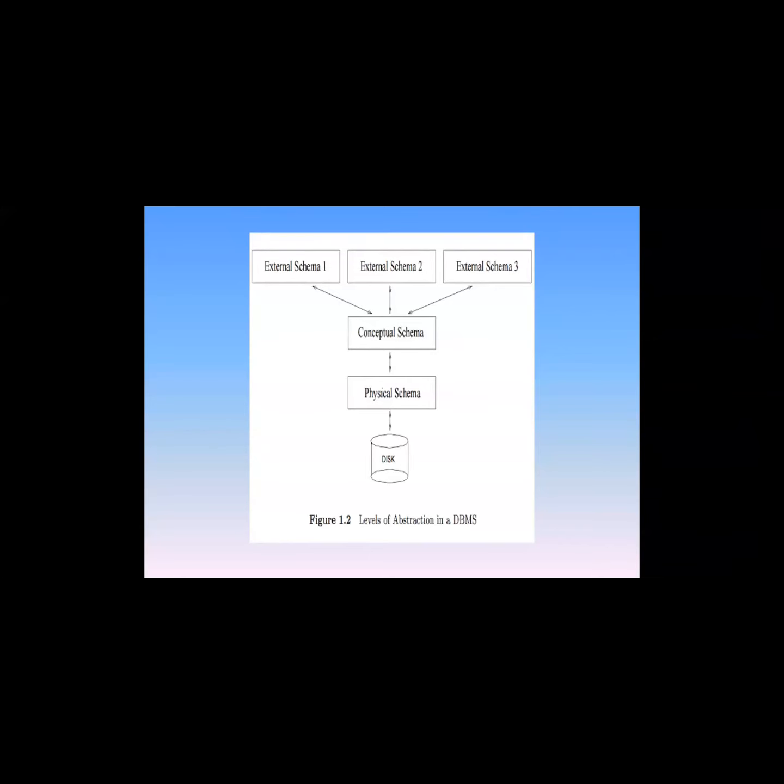If you observe here, the physical level maintains the details about how we are storing the data in the database, and the conceptual level covers what type of data is stored in the database. In the case of the external level, we provide different types of views of the data. Some users ask for some attributes and other users ask for other attributes. Whatever the requirement of the user is, only that is provided from the database. That is view level abstraction. We already discussed this.